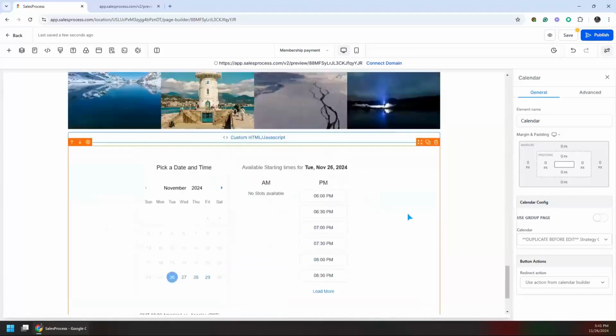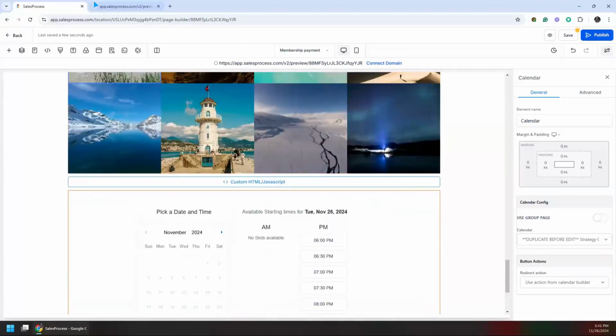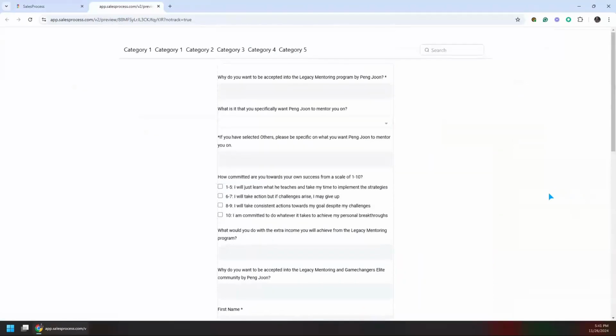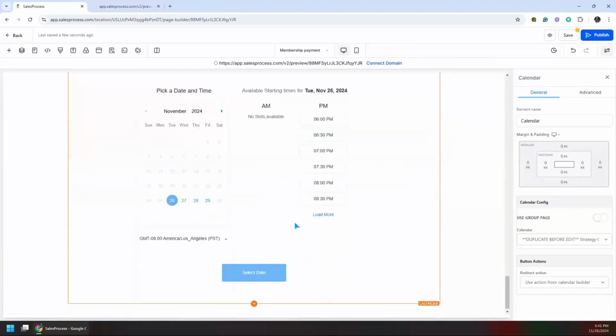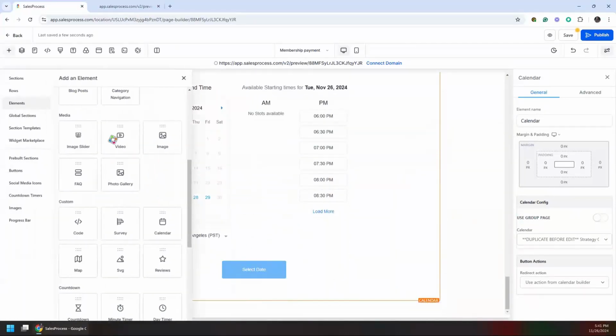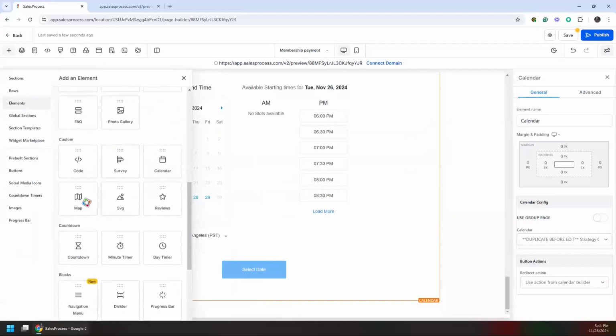These lines are not going to be visible when you take the preview of any site that you have created. So this is what we have created so far. As I said before, I'm very bad with the design. I only know what any element does. So let's go to the next one, map.